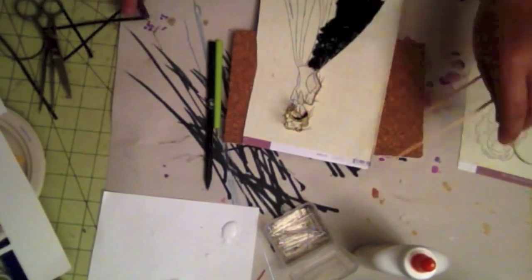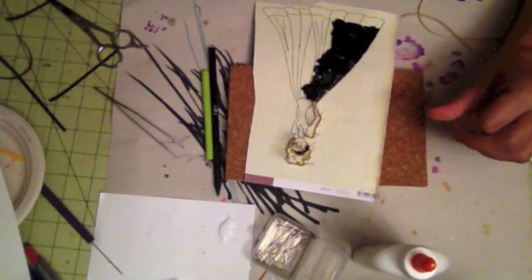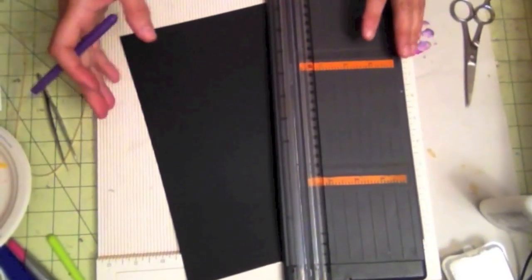And I think this is pretty simple to do with a stamp. And see how you start creating the form? Just follow the stamp. So I'm going to go ahead and finish the dress, and I shall be back. So I ran out of strips, so I'm going to show you how to create new strips.